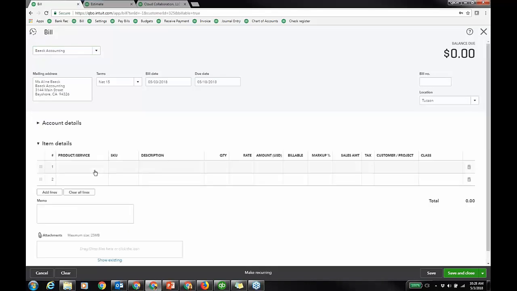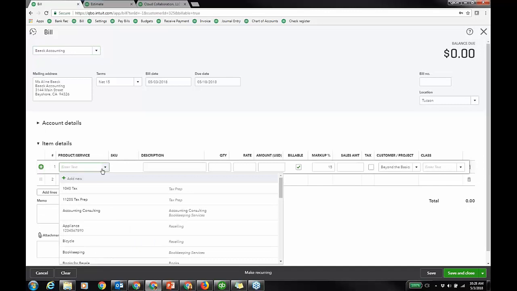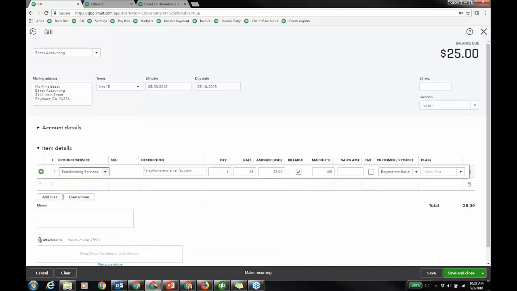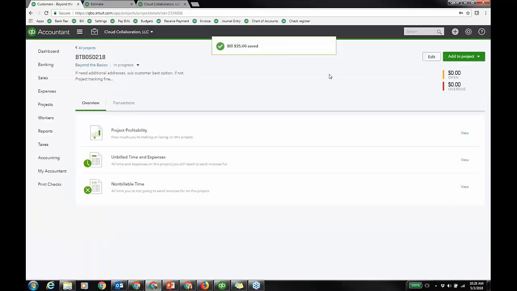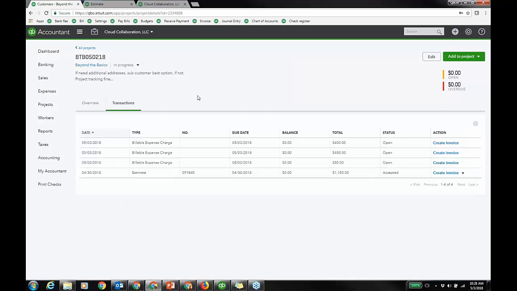We'll say we use a bill for some other work they did. We'll call that the telephone support, right? And they did the 1 hour or whatever. Again, the project is going to be auto-filled into the field, right? As that. Okay. I'm going to go ahead and click Save and Close. So now I'm entering cost against the job itself. We're tracking the transactions in the project center. The billable time would show up here as well, and so would invoice too, right? So you keep working that.